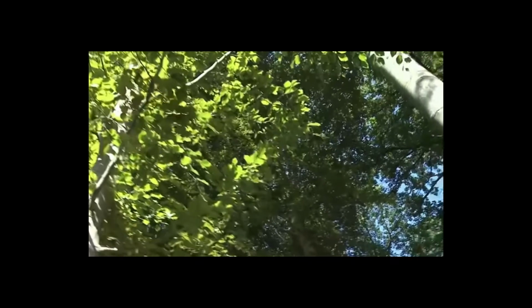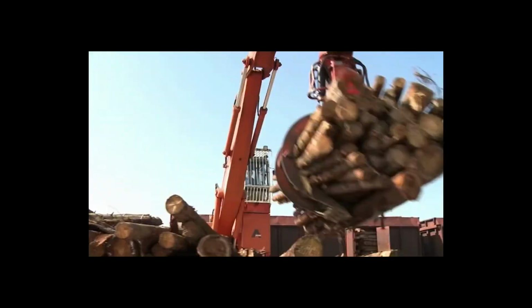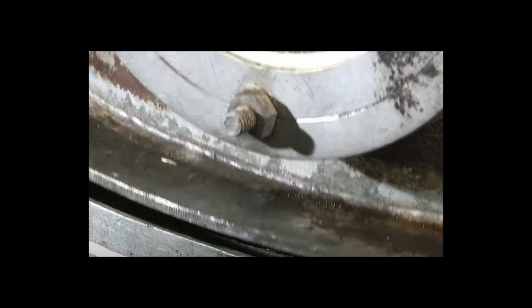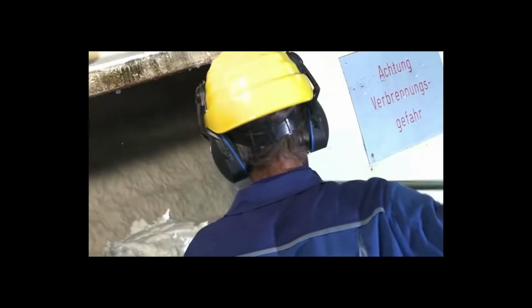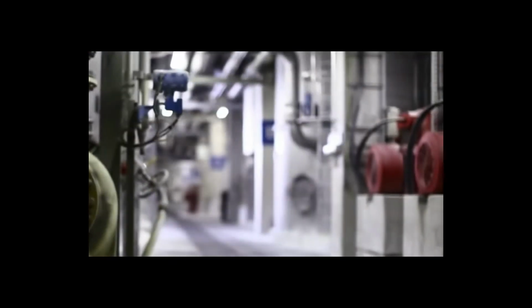Paper is manufactured from wood grown in sustainable forests and plantations. Large logs are shipped and transported to a pulp mill, where machines use acid to soften the woody textures and separate the plant fibers. This process produces a soft white pulp, the principal raw ingredient for paper. The pulp enters the paper mill and is mixed with water and soy dyes for color.